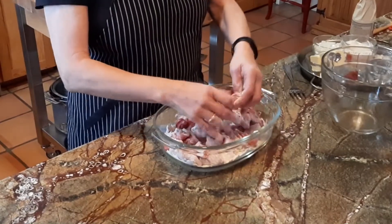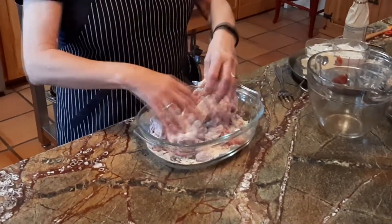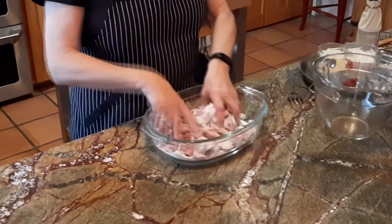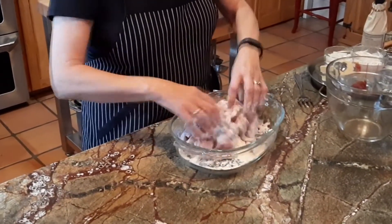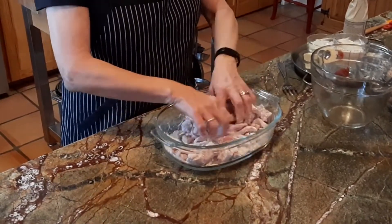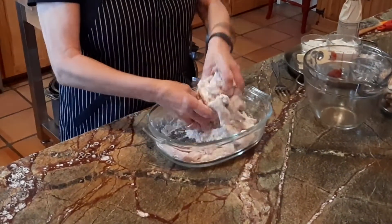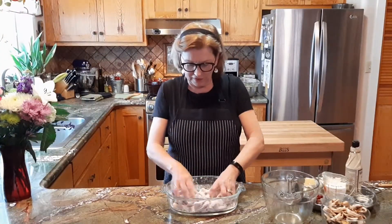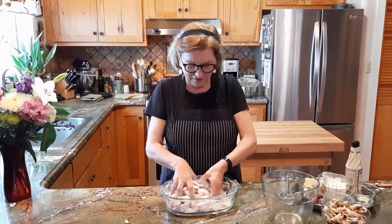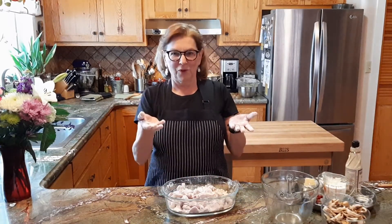When you do that, you can also make sure that because some of these pieces fold over and stick together, you can just pull them apart. I like to get my hands in there. Of course, I wash my hands constantly. These are beautifully floured — I love it. These are going to be just marvelous. So I'm done. Now I have to go wash my hands, and then all the magic happens at the stove. Join me there.